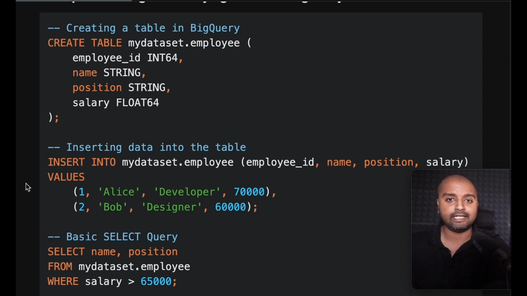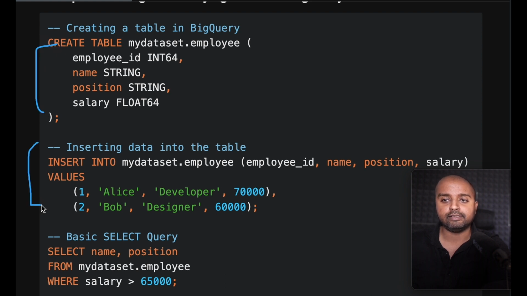But because we are starting fresh, we also want to have some table and data within it so that we can run this query, because otherwise this query will return an error or say that there are no results for this table, right? So we are going to run these two initial queries, and you don't have to worry about understanding these two queries yet.